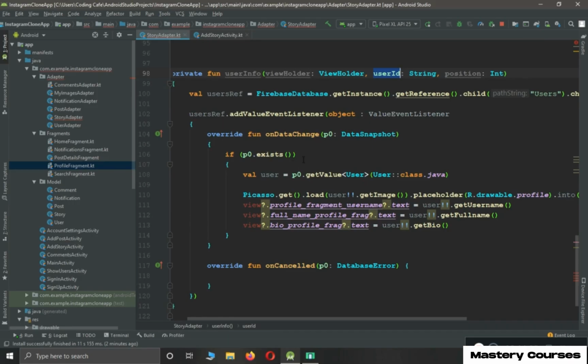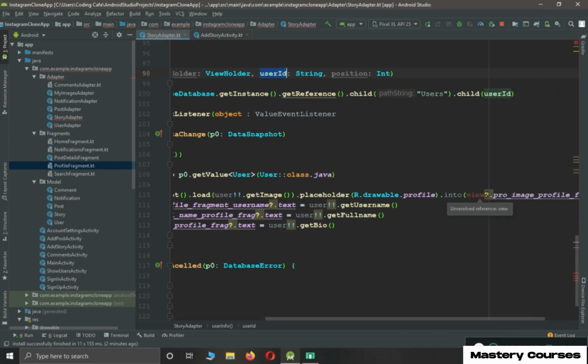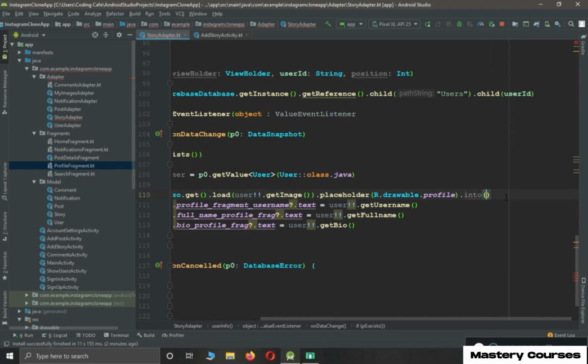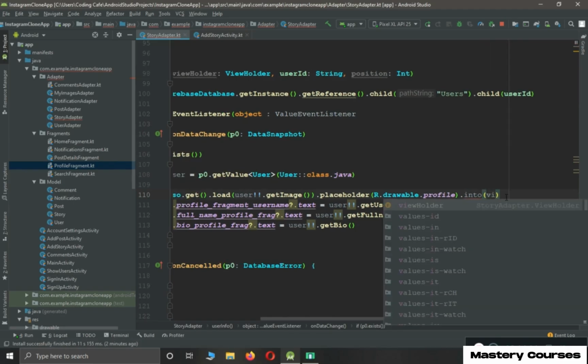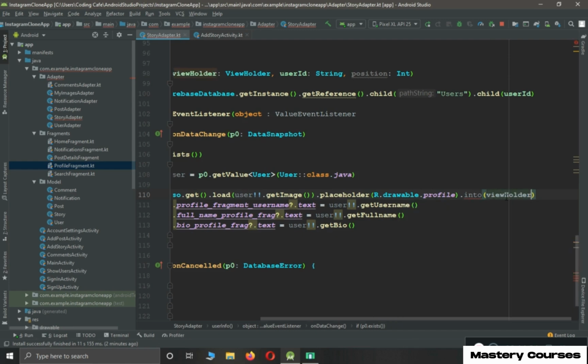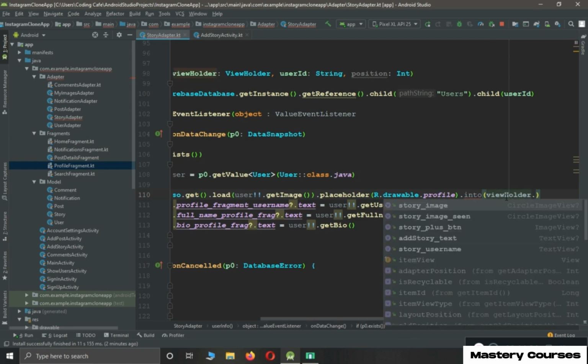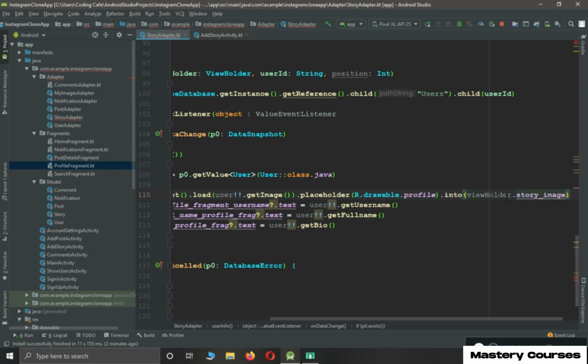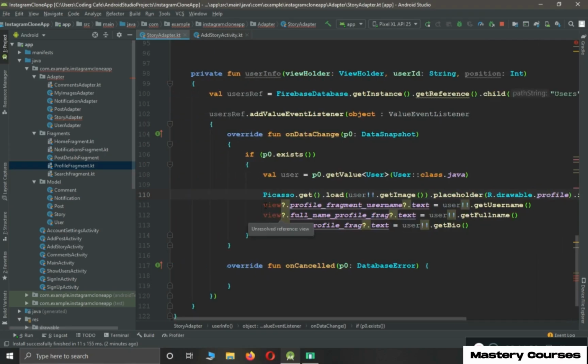If this exists, then we pick Picasso.get().load(user.getImage()), and place holder into our viewHolder.storyImage, and remove the remaining things.